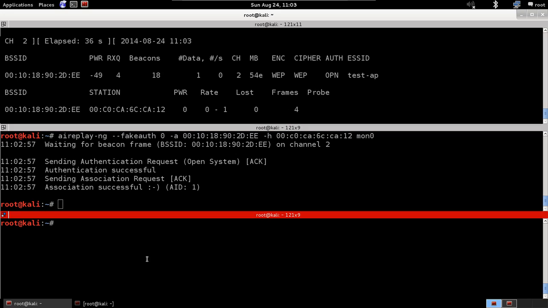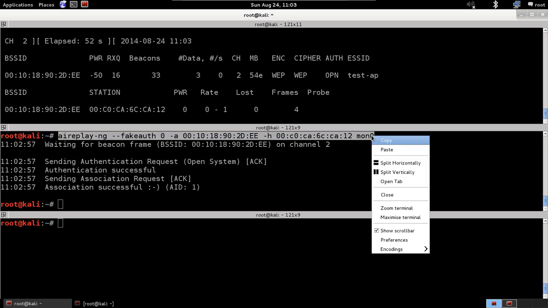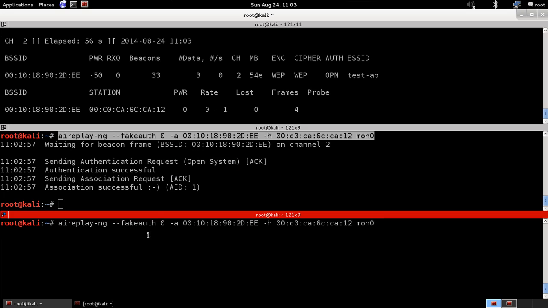Now, the third attack is going to be our Chopchop attack, in which we're going to try to capture a packet and determine its key stream. So it's going to be very similar to the fake authentication attack. I'm just going to paste that here.